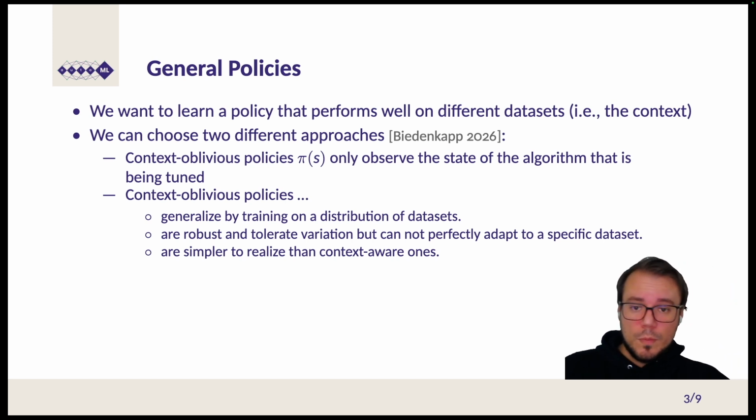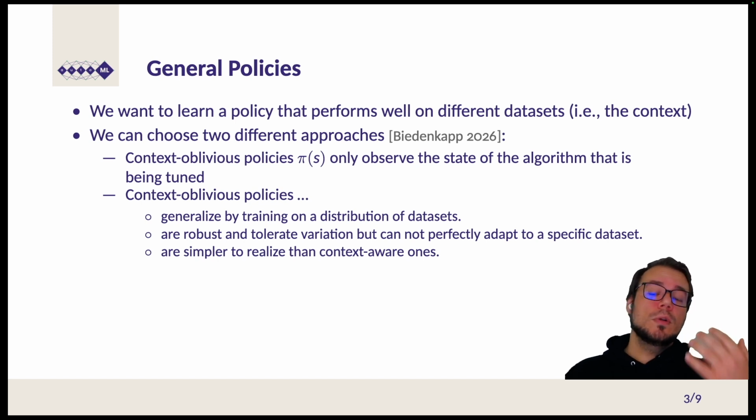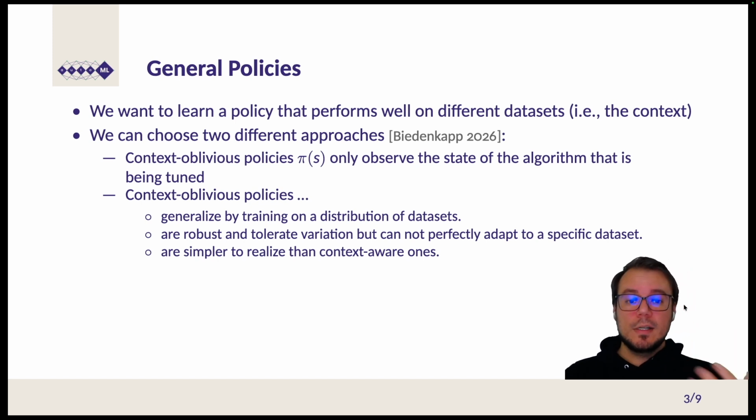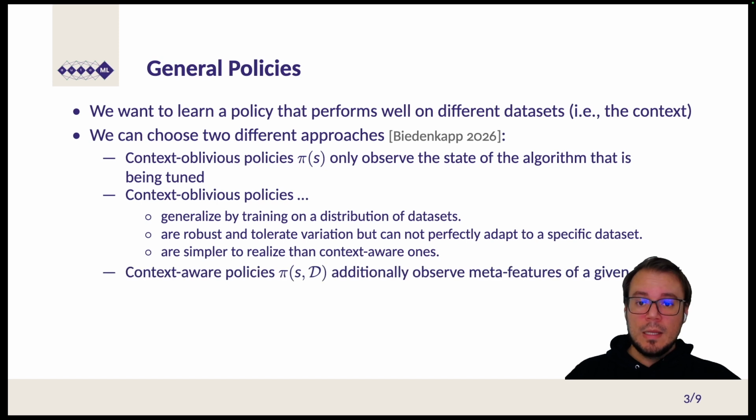These policies are robust and tolerate variation, but like I said, they are not really set up to adapt to a specific data set. But they are very easy to realize because you only need to sample different environments during the training procedure rather than having any change to the policy at all.